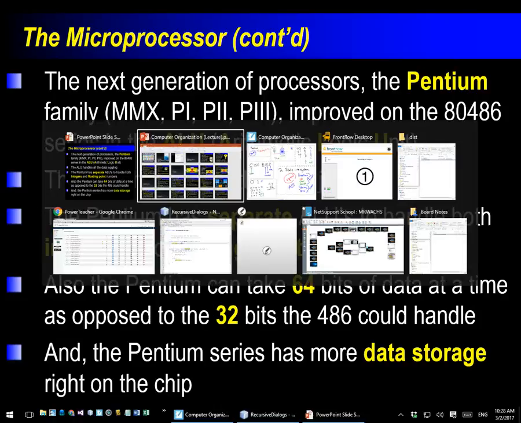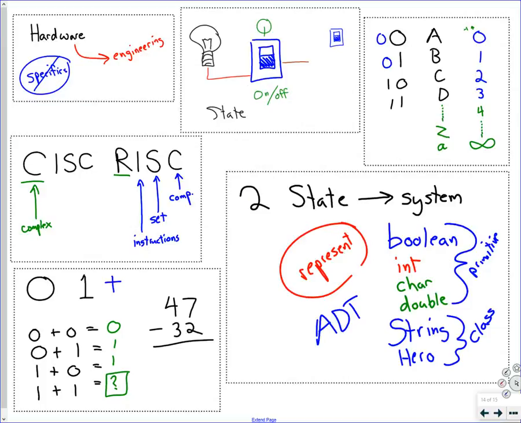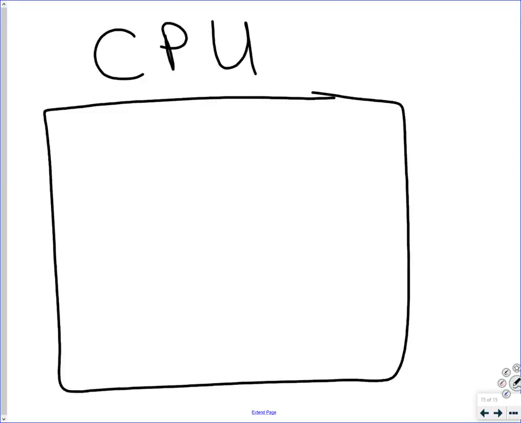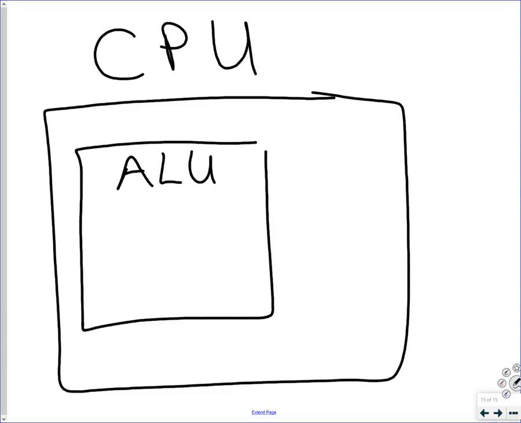Okay, so hang on, let's put this into a diagram state here for a second. Okay? So we know that the whole thing is called the CPU. Okay? It handles all the processing. It's the central processing unit. But somewhere within this is the ALU. And what does that stand for? Who remembers? Logic unit, yeah. So it's the logic for doing arithmetic.